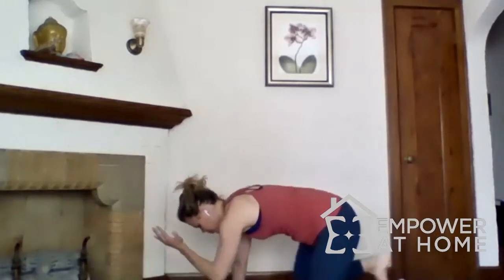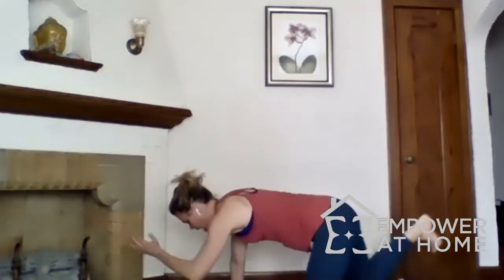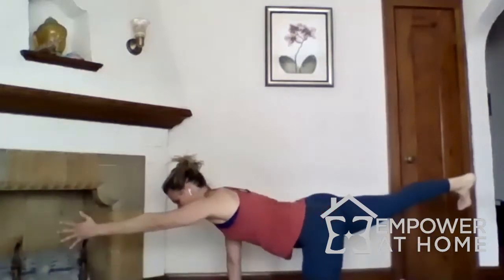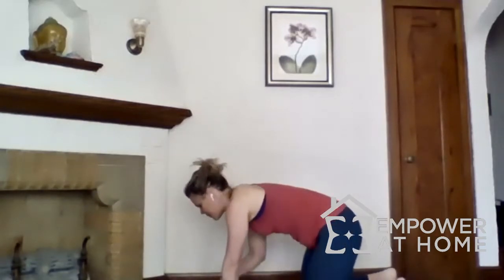Exhale to crunch. Inhale, reach it long. One more, exhale, draw it in. Inhale, hold for a beat. And exhale, hand and knee return to the mat. You can move through a cycle of cat and cow or sway your hips a bit here.